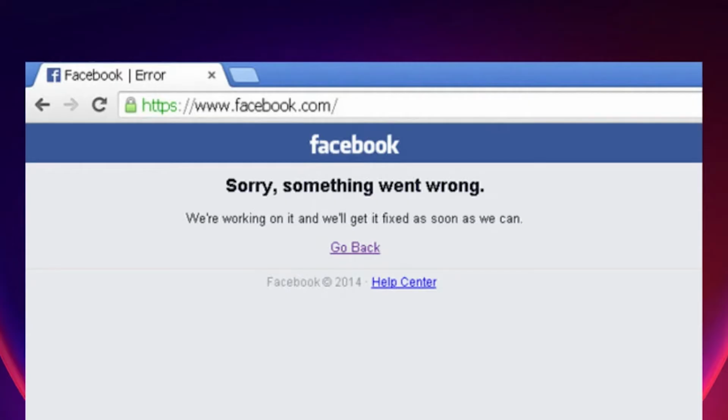If the site won't let you sign in because Facebook doesn't want to, you might not be able to sign in at all. Facebook server problems don't happen very often, though, so this error message is most likely caused by something with your browser or account.